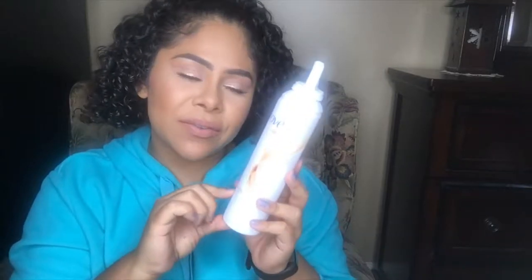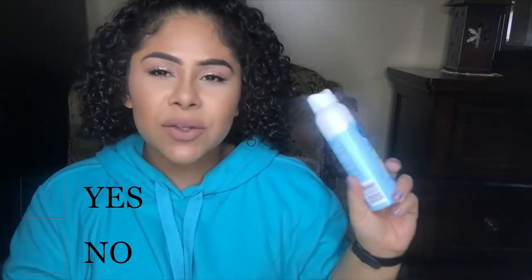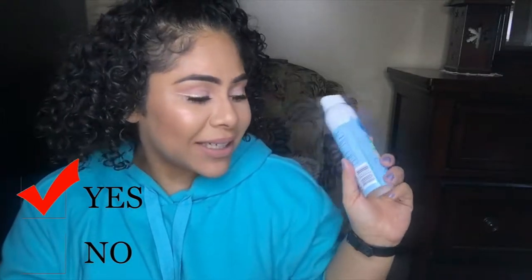The mousse is just really good for defining and giving the hair a nourished, nice and fluffy look. It's not too crunchy until you get to the very end of it. The next item is this Secret deodorant. It's really really good — I love the way it smells. Now that I've been going to the gym a lot more, it's becoming handy and it doesn't leave that lingering after-scent that some deodorants tend to do. Would I repurchase it? Yes, I already did.